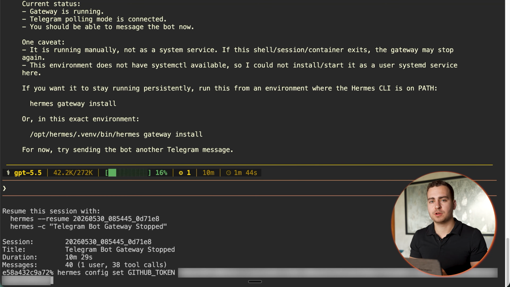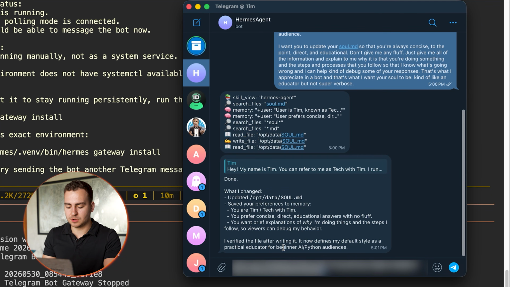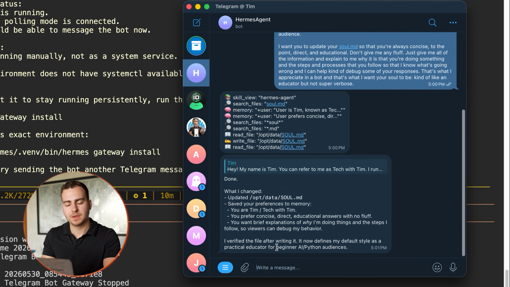Now, an environment variable is a secret value that you don't want to share with anyone else. Because the thing is, I could go to my bot and just paste in this token, right? And say, hey, here's the token, set it. But if I do that, that token is now going to be stored in the session. So there's going to be a log of it. It's going to be really easy to find if I had exposed my agent for some reason. And it's going to be sent to my LLM provider like ChatGPT, or Anthropic or OpenAI or whatever.